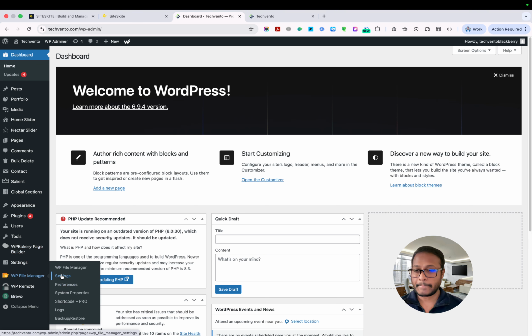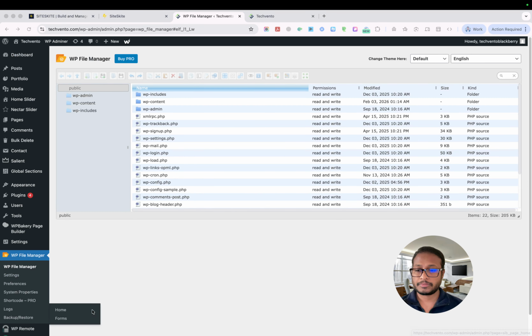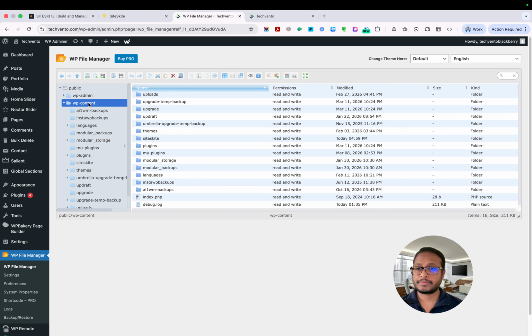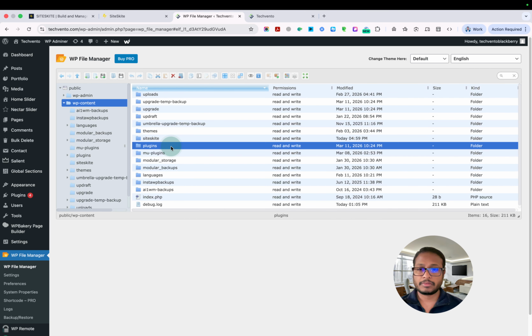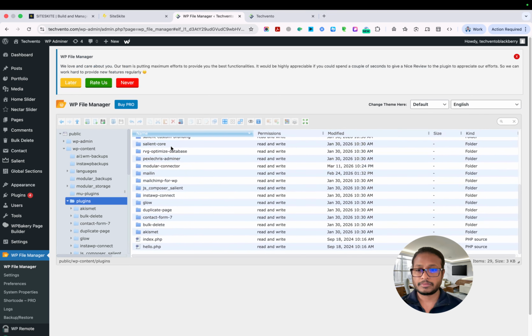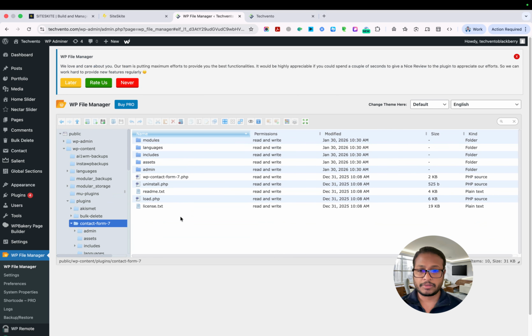Okay, file manager. There's a plugin here already, file manager. Okay. So wp-content. Let me break one of the plugins. Okay, Contact Form 7.